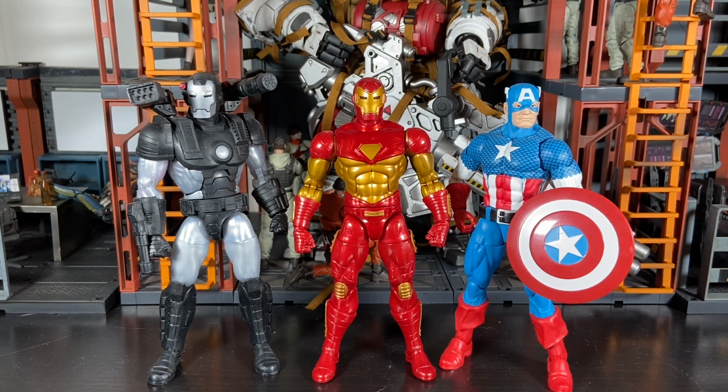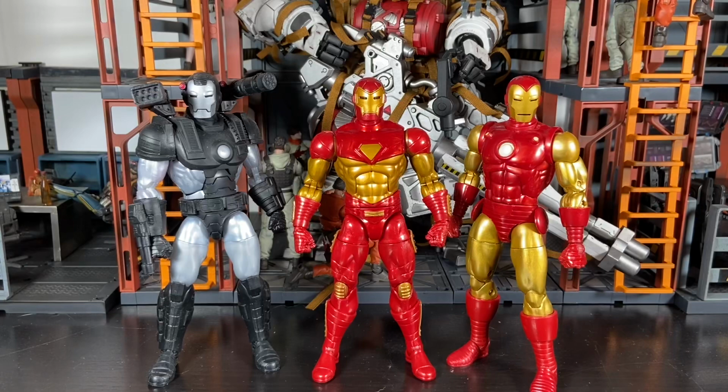But I think all these work together as far as these 90s characters right here, as far as these designs for the 90s figures. And now I think it's pretty much decided. I think I might have to do a separate classic look for my Avengers with the classic anniversary Iron Man, and I'll probably put him as my default Iron Man in my Avengers collection. Okay, and just to give you one more comparison with the Iron Men here, we've got the classic version on the right, and then we've got War Machine on the left.